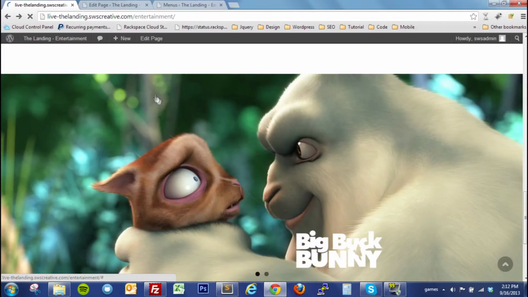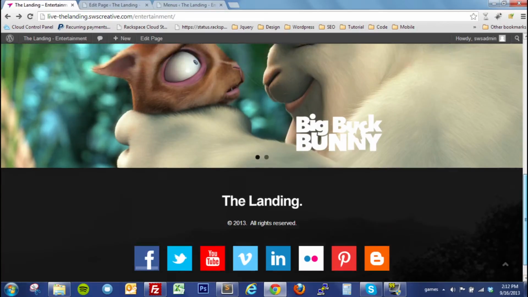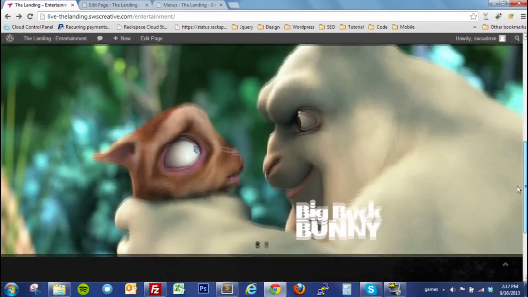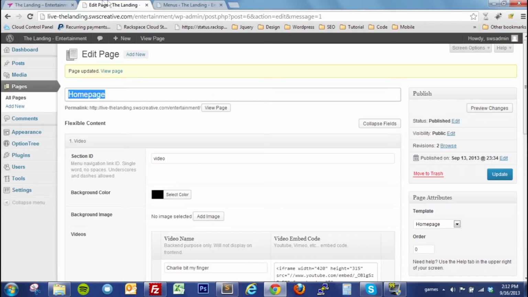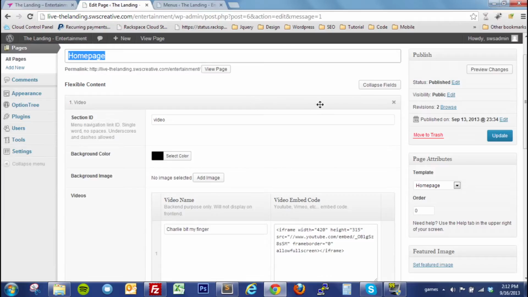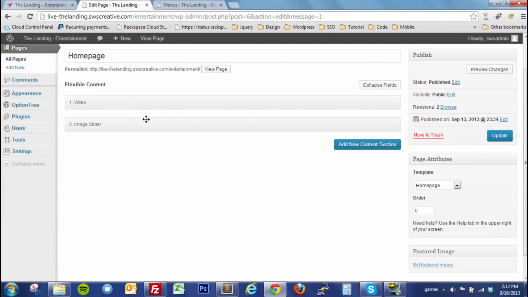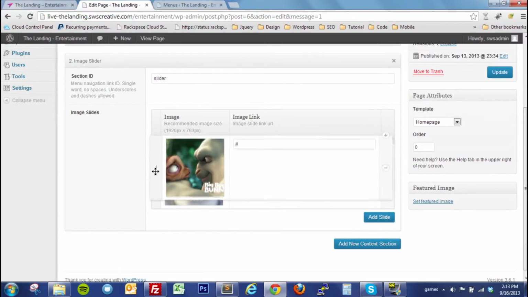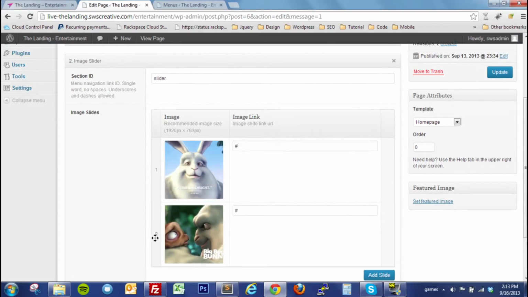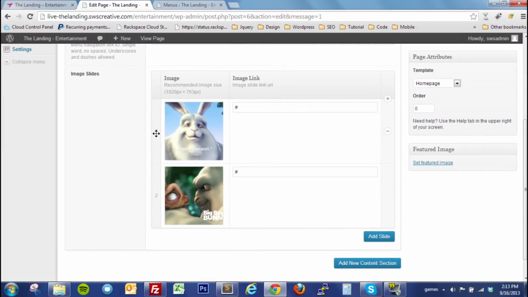And now if I go back and refresh my home page, we can see that we see the video section and the image section, and there is no contact section, which is what we want. And last but not least, if I collapse my fields one more time, we can actually rearrange specific items within a section. So for example, the image slider, wherever you see these numbers on the left-hand column right here, that means you can grab that particular number and drop it to rearrange the ordering.